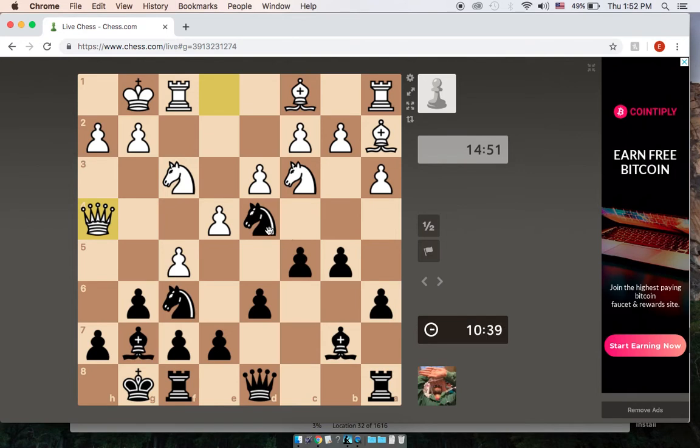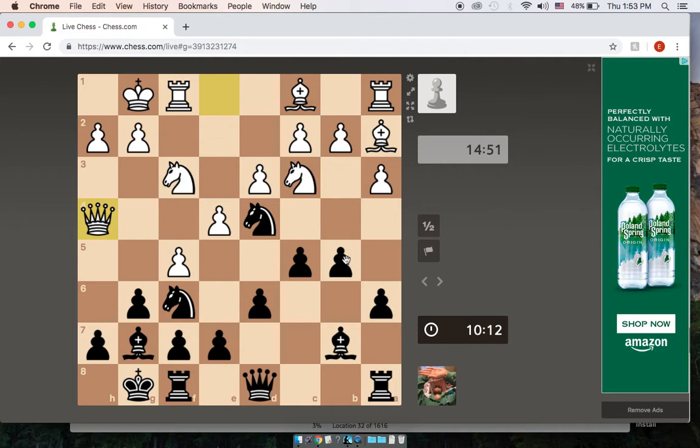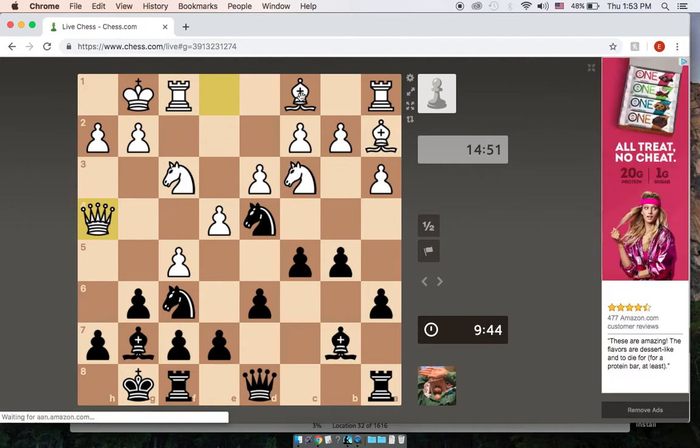Probably want to close off this bishop. So now I'm seeing why bishop e6 might have been okay. Maybe I want to get rid of his dark squared bishop too. So a move like b4, a takes b4, c takes b4, and when the knight moves, knight e2 check, take his bishop.